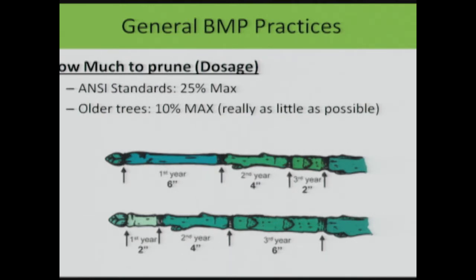I have the picture up here of, so I said if a tree's under stress, we should prune it less. And so the next question is, how do we judge that? Well, one way, which is pretty good, but maybe not as good as we once thought, is to look at the growth increments of the tree. The first growth increment is from the bud back to a ring around the branch, and on some trees it's really obvious, and some it's not so obvious. Generally, if that increment is 12 inches or more, the tree is probably in good enough health to prune to the full 25% of the dosage. And the shorter it is below 12 inches, probably the less we should be pruning. So I think that's all I really wanted to get into for that one.